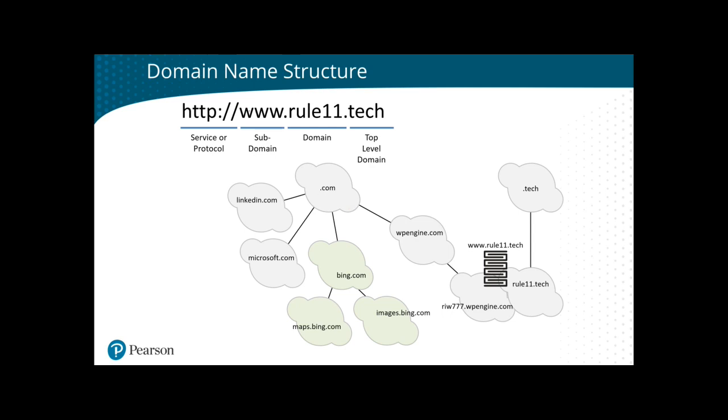So one thing you'll notice is in the modern internet, we often don't have this. We don't have a subdomain that is a service or a service level, a service indicator on the subdomain. The reason for this is because we now do reverse proxies and stuff like this that allow us to say, I'm just going to go to rule11.tech. If there are 3 different services like a web server and an FTP server and a mail server at rule11.tech, I'm going to assume that because I'm using a browser to get there, the server itself will say, I'm talking to a browser, therefore I must be looking for the www service on this particular server.